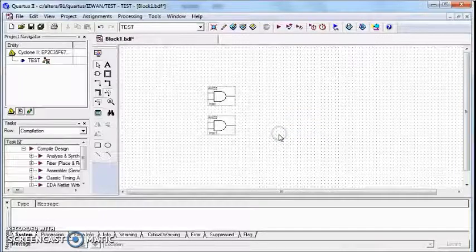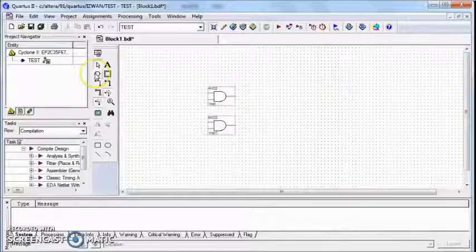Alright, so now as you can see, there are 2 AND gates with 2 inputs in your circuit, and then you still need another 3 gates, which is the NOT gate, 2 of them, and then the OR gate, 1 of them. You can still find them the same way through this symbol tool button.